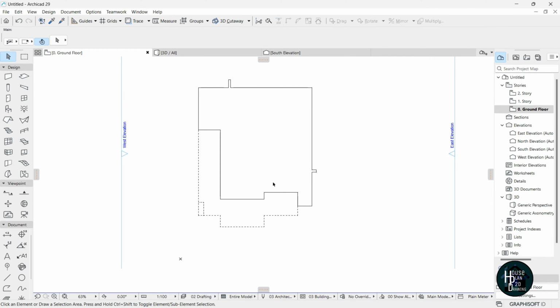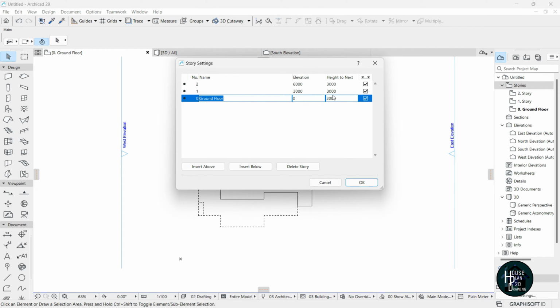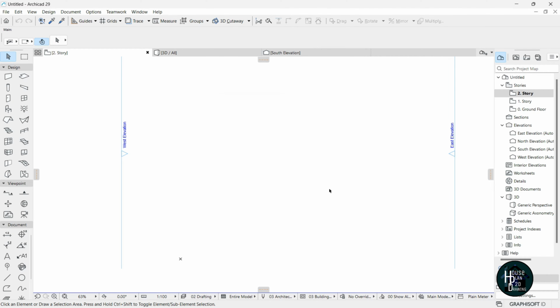So let's now use the wall tool to sketch out all we have here. Now before we sketch out, I want you to come to the stories here. Right click on the stories, click on the story settings, and let's give our height, we're going to be allowing our height to be around 4.2. Okay, so just set that up by yourself. This one's also going to be 4.2 and this one is going to be 4.2. Okay, so just bear that in mind, and then click. Once you're done with this, just click on OK and you'll be good.